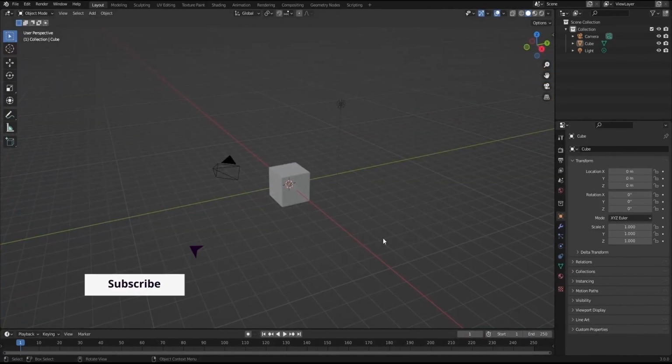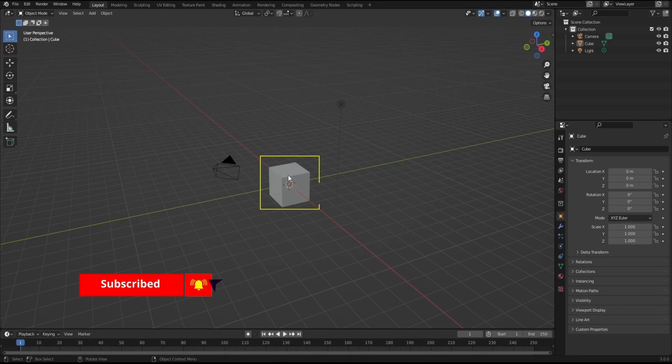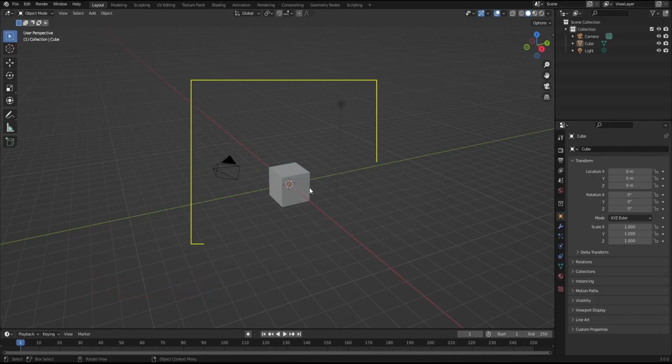So by default, we have three basic objects in the 3D view. First you can see there is a cube here, and here you can see this is the light and this is the camera, and these three objects you can also see at the right side.